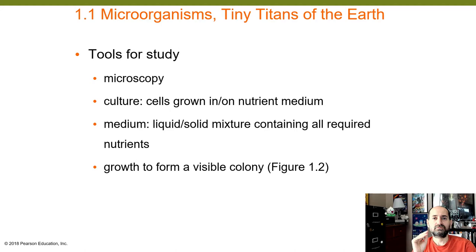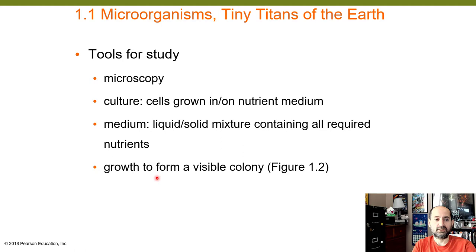And these microorganisms are typically smaller than that. Eukaryotic microorganisms are much bigger than prokaryotic microorganisms, but they all tend to be smaller than the resolution limit of your eyeball, which is what again? It is 0.2 millimeters, which is 200 micrometers. So we need microscopy, we need special lenses in order to resolve the image and to magnify the image so that we can see the specimen. We need to be able to culture the bacterium so we can grow them in sufficient numbers to study. And to do so, they need medium, which is the either liquid or solid mixture containing the required nutrients that they need to grow.